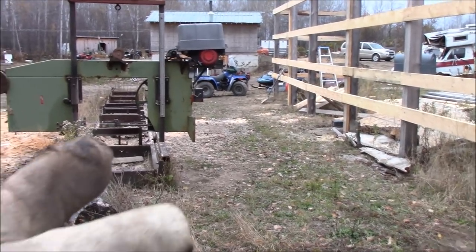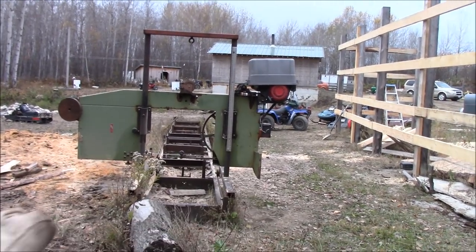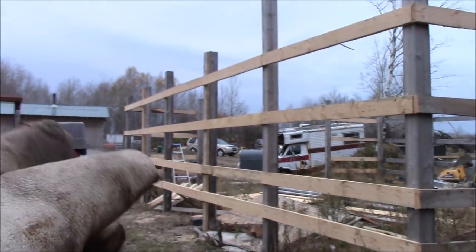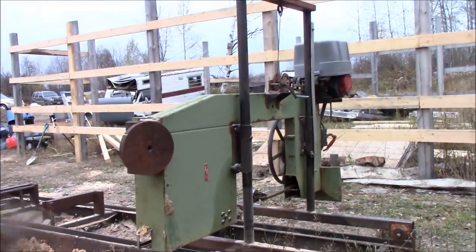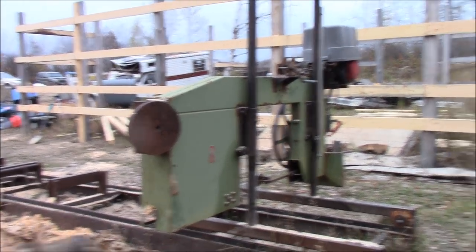So what I'm probably going to do is move that far end of the mill over, like I was saying, and bring this one out. And we're going to put it on some good timbers. And then we're going to need 6 posts. So the mill, I can cut a 30-foot log easy on it. Now, I'll never haul 30-foot logs out on the bike or the snowmobile. We know that. But what I'm going to do when this is built, there's going to be posts.